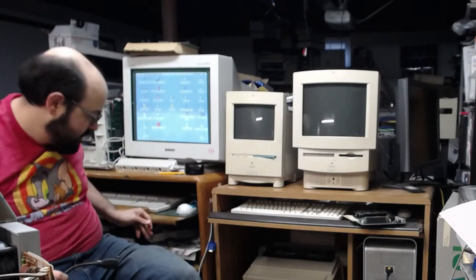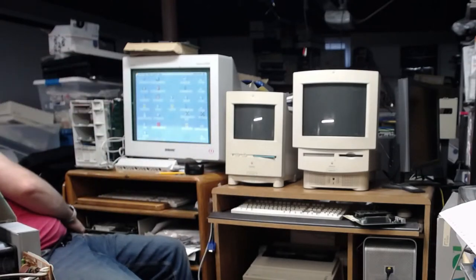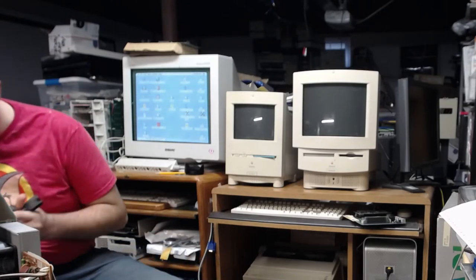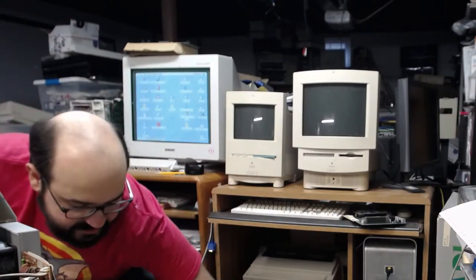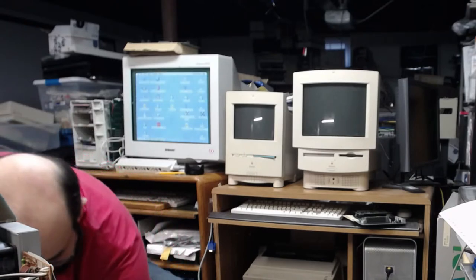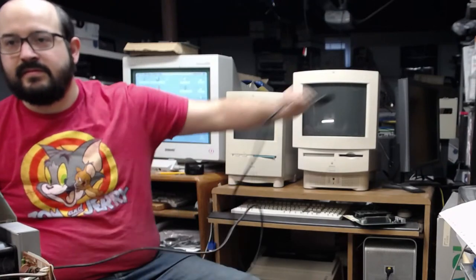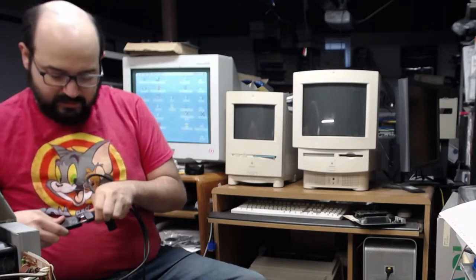It's a 550. That's what it is. Performa 550. Okay. So, just grab a power cord, which I should have like a billion of them just sitting around right here. Of course, when I need it, I can't find them. There we go. Here's one. Okay, so, plug that in.